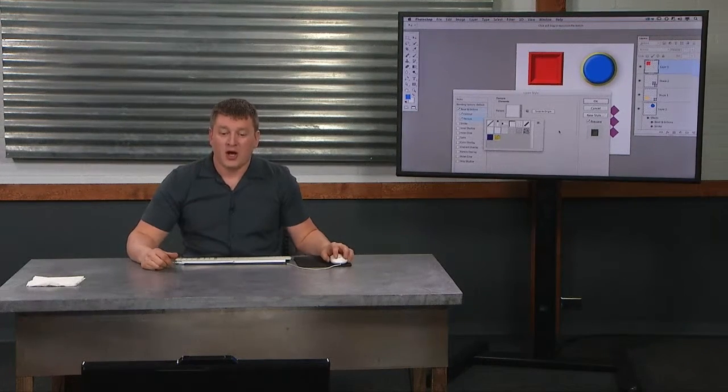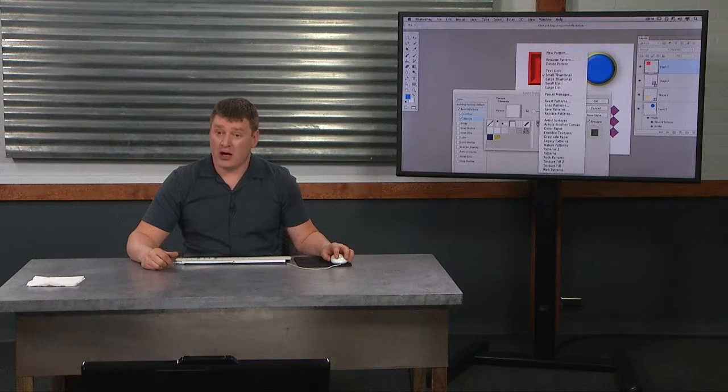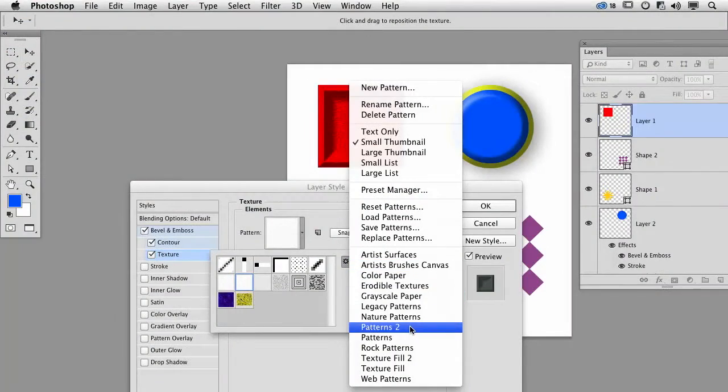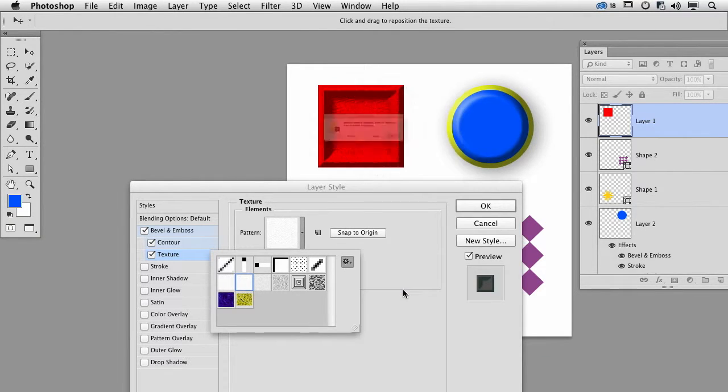So again, if you want patterns here, you click on that little gear, and here are all the textures and patterns in here, okay? So this is just the very basics. There's hundreds, if not thousands of these, ones that you can make, ones that you can download as well. I don't have time to show you how to make them today, but they are available, and literally they just come in as an image. They are just captured as an image and saved in here. So if you have erodible textures and you append right there, these are all your different erodible textures. I mean, shag carpet, you know, those little things that your parents used to put under that chair so that you didn't scrape up the floors. Yeah, that's what they are.